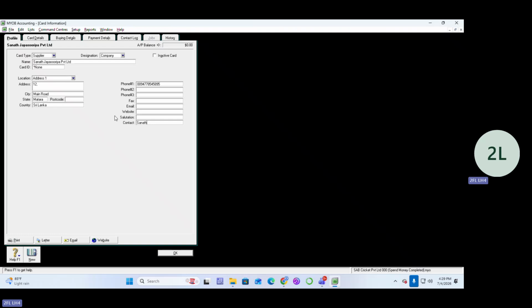If you want to fill further information like email, website, salutation, whatever it is, you can include that as well. Okay, you created the profile.